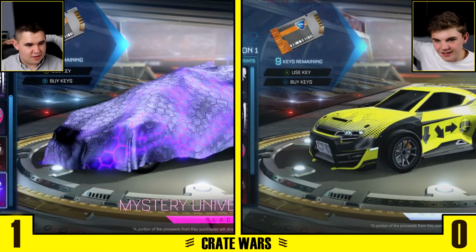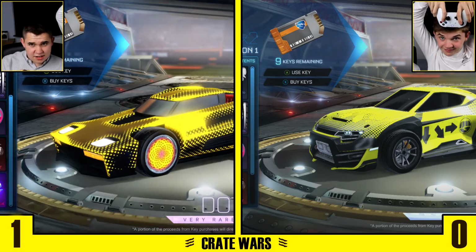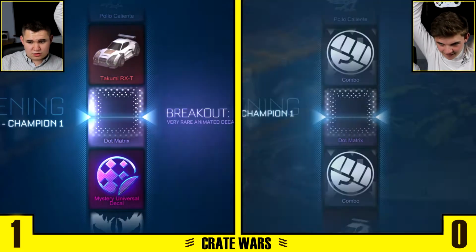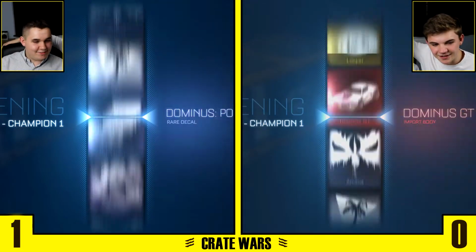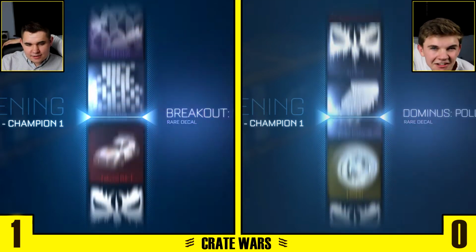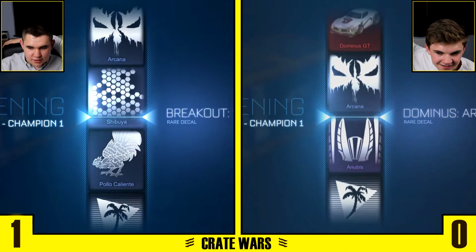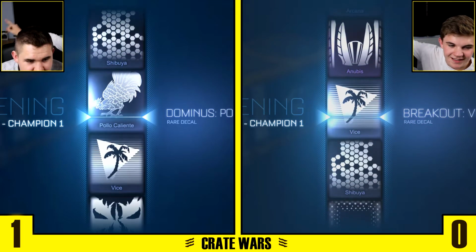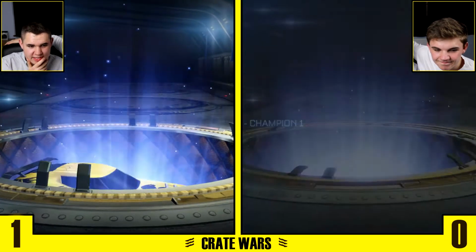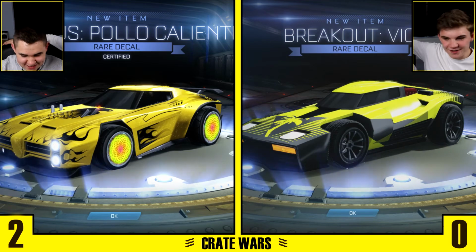Right, we're going for another one. CC1s. Upside down crate for Jay. Hang on. Three, two. Oh, balls! Didn't even mean to do that. Right, come on. What are we going to get? Have a guess. Ooh, I've gone rare. What about certification? Come on, what's it going to be? Certified. Yes, two to J.